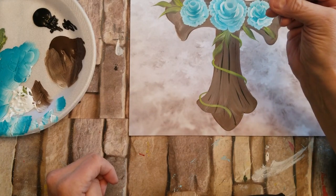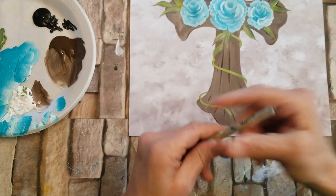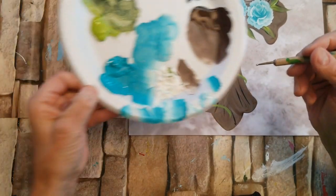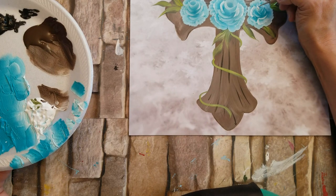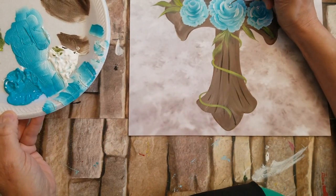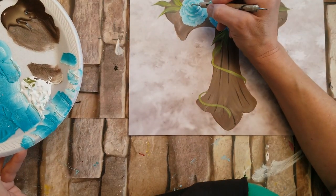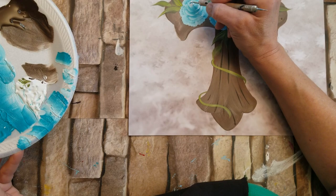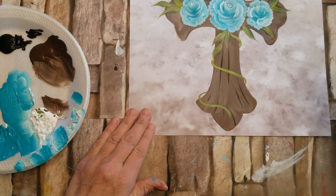Now the other thing that you can do too is take a little dotting tool, or you can use the back of one of your small brushes right here to dot with. I'm going to dot the centers of my rose with white. You could use green, white, whatever color you want, or a combination. And just randomly put some dots. I start at the bottom of the cup and then work up because they get smaller as you dot. Oops, I got some water on here.